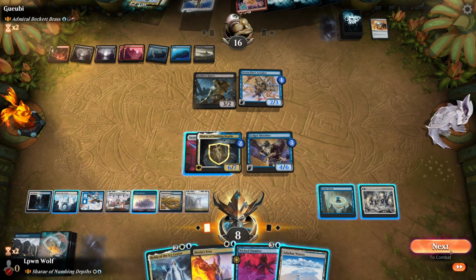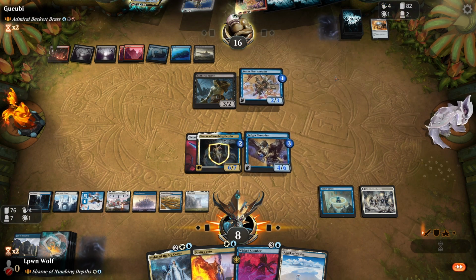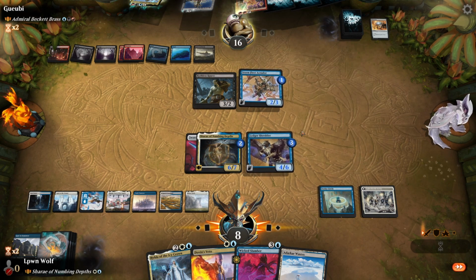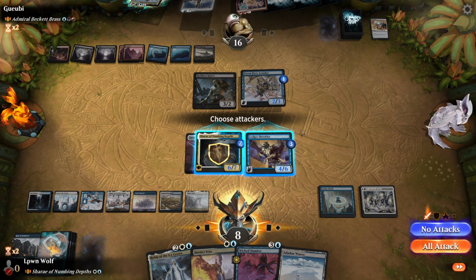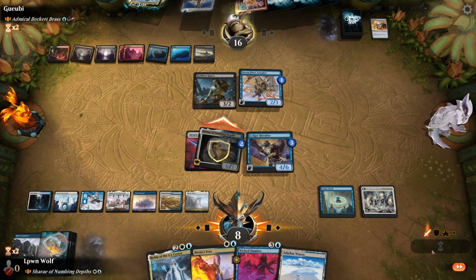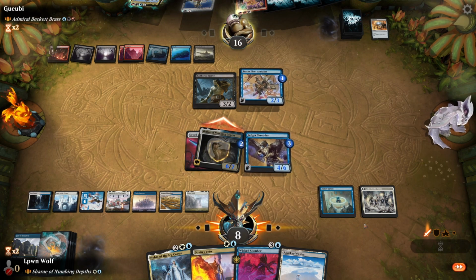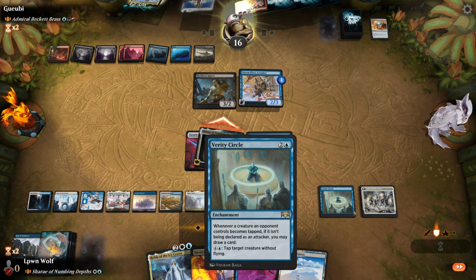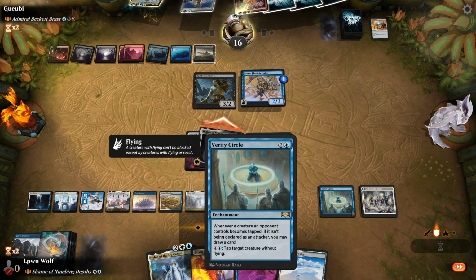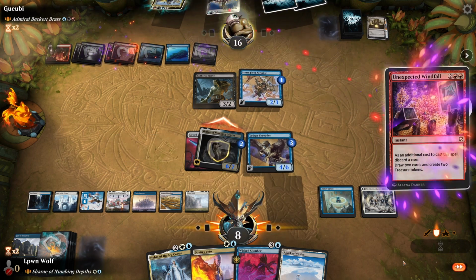Okay. Well, let's go to combat then. They've got so much mana up again. They're probably going to go for the Unexpected Windfall. They can take a few hits. They can. Don't forget, Verity Circle can be used defensively as well, seeing as you can just tap creatures without flying. The flavour on this is very peculiar. I guess putting them in a timeout zone on the naughty step.